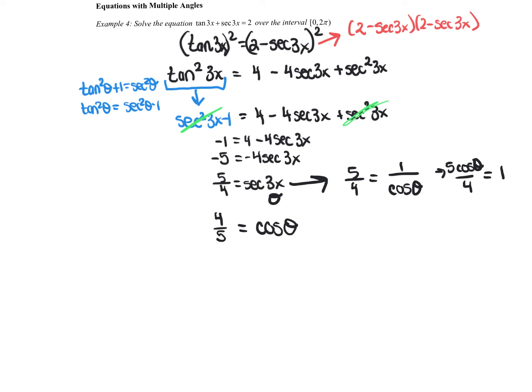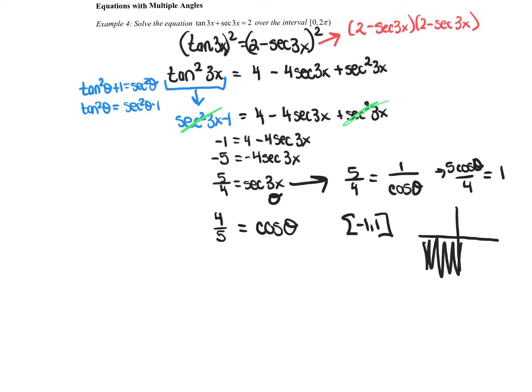So 4/5 is on my circle. It is between the negative 1 and 1 where we know that cosine lives, but it is not something I know. So you can grab your calculator and you can type it in. Before you do that though, one, we have an interval, so 0 to 2 pi, first of all. Second of all, we're going to divide all our answers by 3. So I'm going to need 3 times as many answers. So the calculator is only going to spit out one answer because we're going to have to use hot lava. So hang on one second.